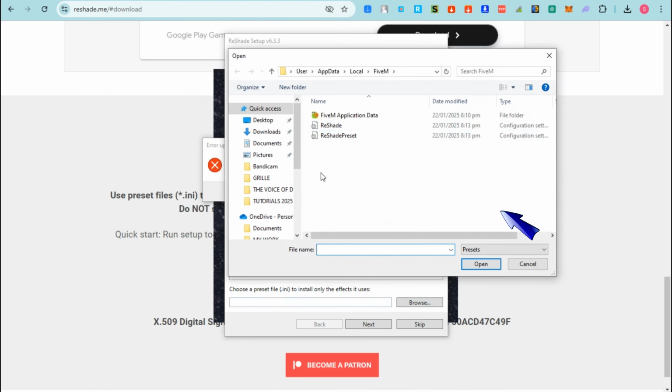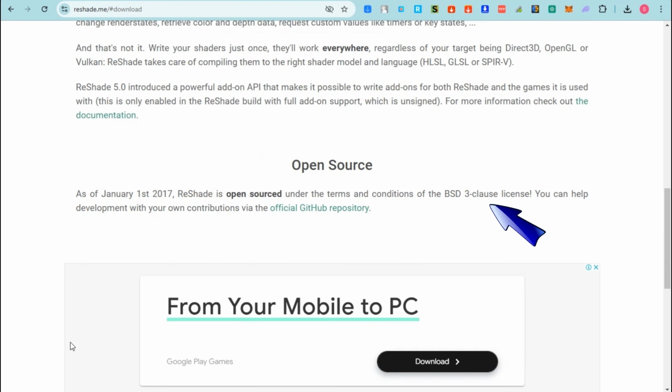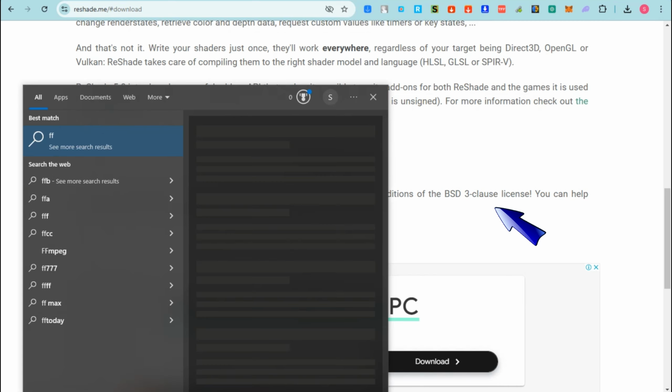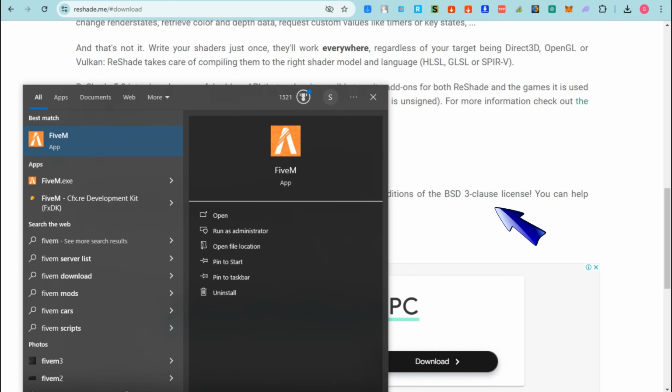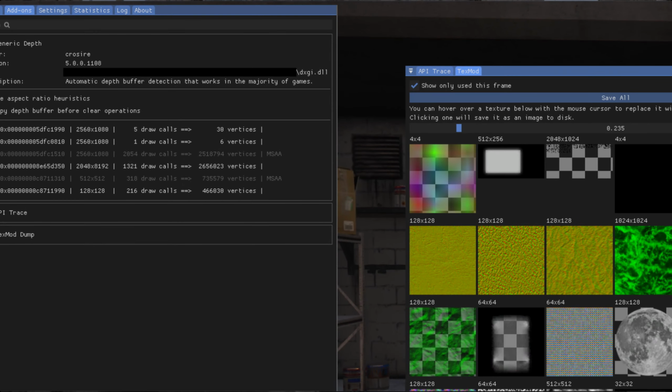Here, what you're going to do is simply drag or select the ReShade that you have downloaded earlier. Basically, once done with the installation, you can now choose the effects you want to install. So once done, you can just open your FiveM and then choose the effects you want to install, for example, bloom, HDR, color correction. You can install all effects or pick specific ones based on your preferences. After that, you can finish the installation process.